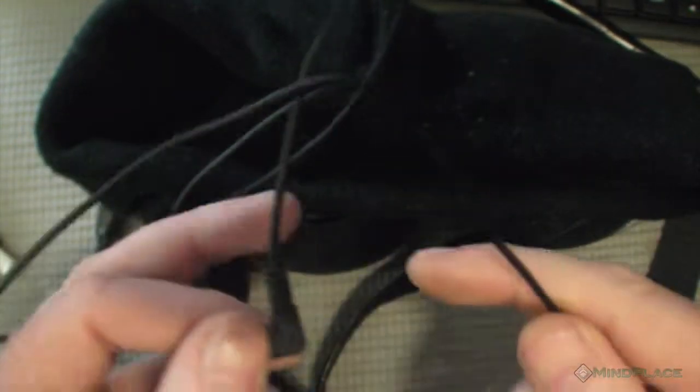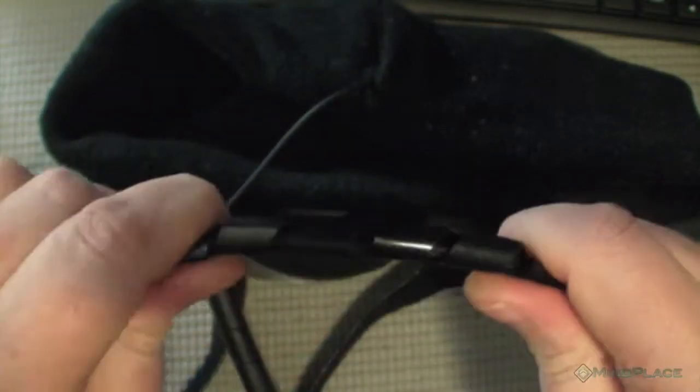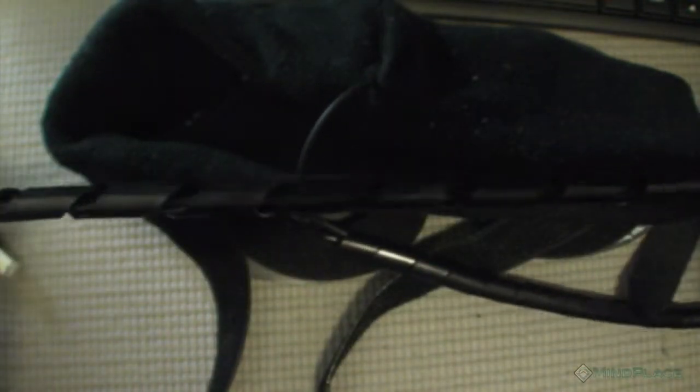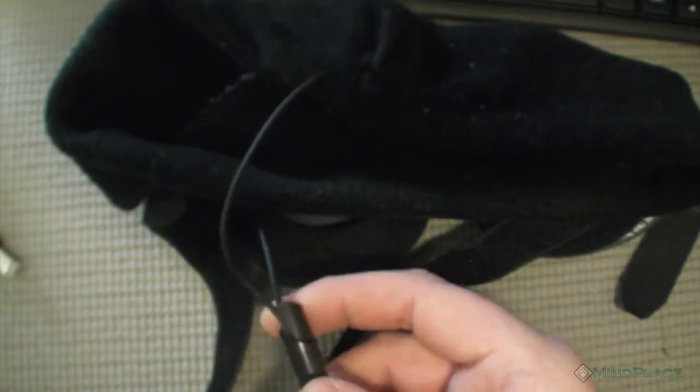The cables have enough room at the end to feed. They're not pulled tight. You could lay on this thing. You know, it might wake you up letting you know that you're laying on the cable, but now you've got a little bit of tensile strength. And so there's just a lot of advantages when you're doing a sleep system to go ahead and add headphones that are secure and stable and very comfortable along with your sleep mask.